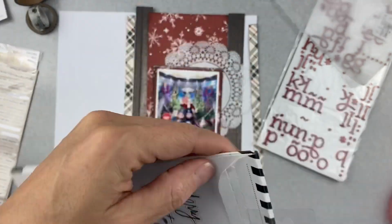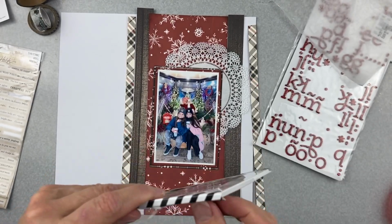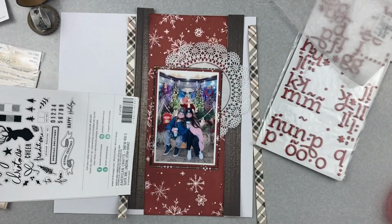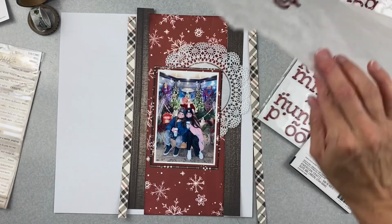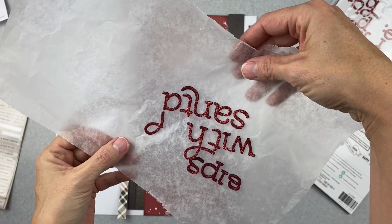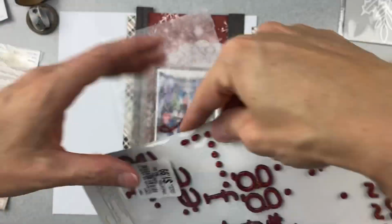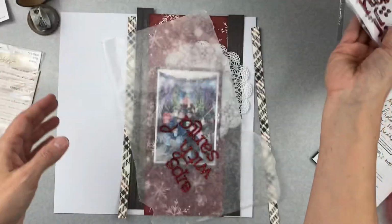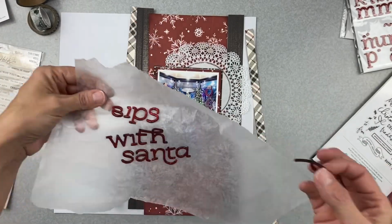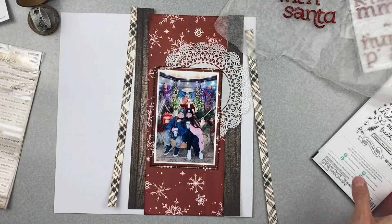Now, am I the most accomplished stamper? We're going to go with no, because we don't like to lie. But do we like doing it? Yes. So we're going to have a little bit of fun with that. And my title will be Sips with Santa. I had a letter. Is that supposed to be a P? I don't know. Let's see. Oh, it's supposed to be a D. So I was out of A's, so I just popped it there and trimmed off the top. Thought I'd show you what I did with my Frankensteining, and it looks just fine. Nobody will even care. Nobody cares anyway.